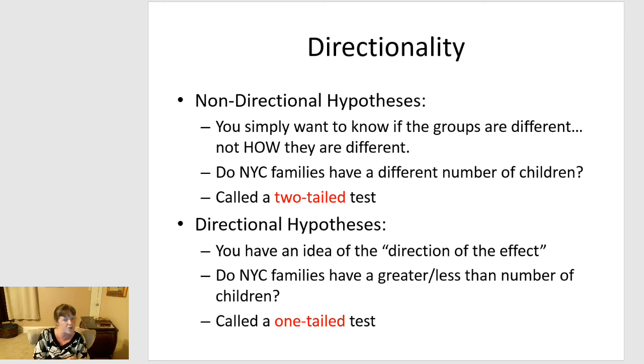I'm not going to look in the other direction. A one-directional test, a directional set of hypotheses. And then you have to pick. Are you going to check to see if it's greater than? Or are you going to check to see if it's less than? Because you're only allowed to look in one direction.